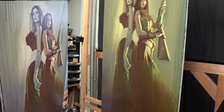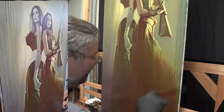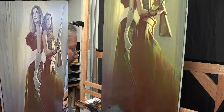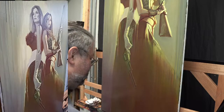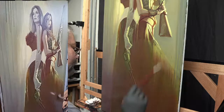I just talked about these expensive brushes, and I'm getting hairs on my brush from the brush in the paint, which I don't want. All right, forget that for a second. I'm just going to work this in and out. I'm going to raise this up a bit so I can see what I'm doing. I'm just trying to smooth this layer without showing the brush strokes or where the brush strokes end and stop.